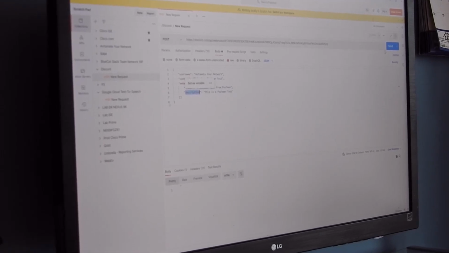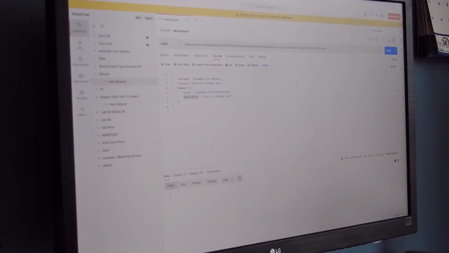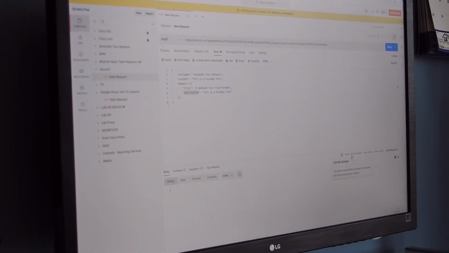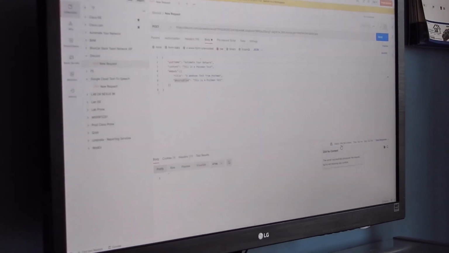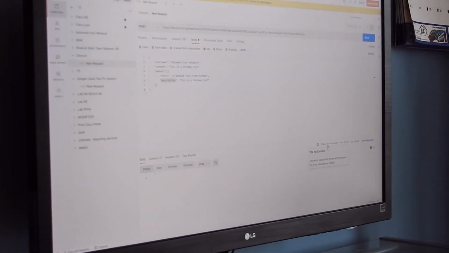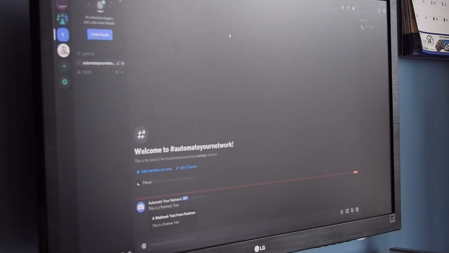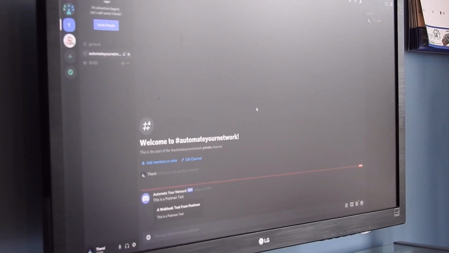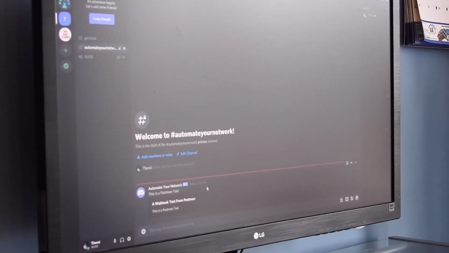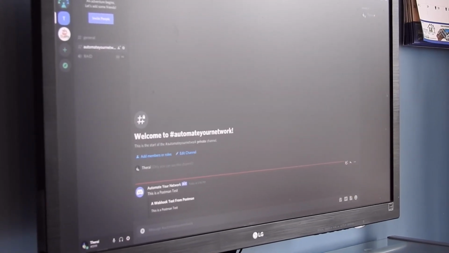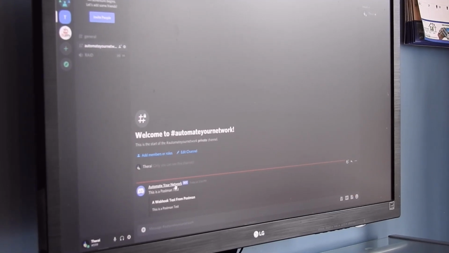So I'm going to hit send, and I get a 204 back, green, and a 200-level message means it was successful. So when I minimize this screen, wow, in real time, I sent myself a message through a bot called Automate Your Network.